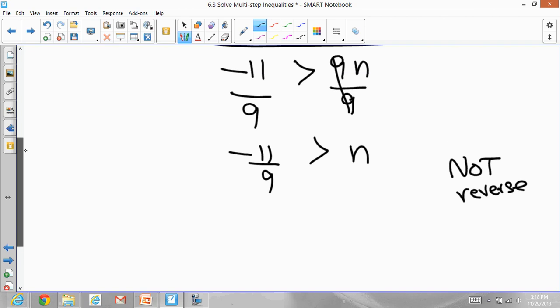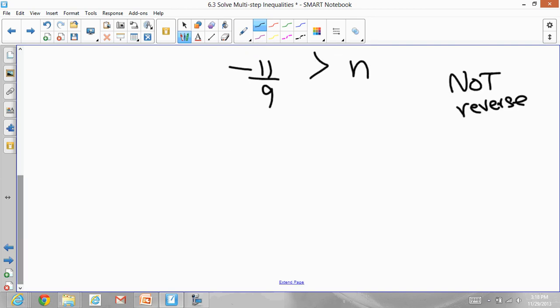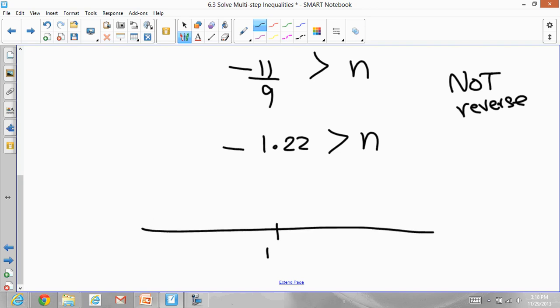That means the inequality symbol stays the same because you are dividing your variable by a positive number, not a negative number. So if you want to graph it, so for graphing, I'm just going to keep it as negative 1.22, which keeps repeating. That's fine. And if you divide, that is what you're going to get. And my starting point is 1.22, a 2, and a 3, a 1, and a 0. A couple of numbers to the left and on the right side. And I have to decide between open circle and closed circle.